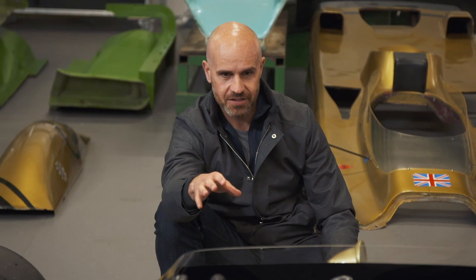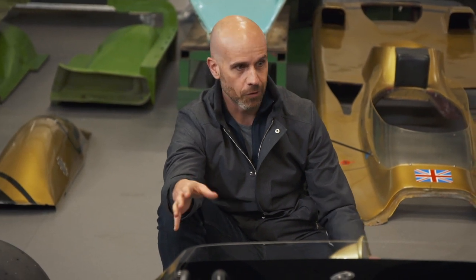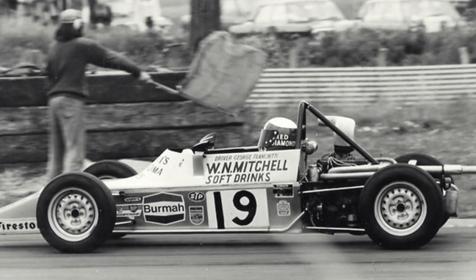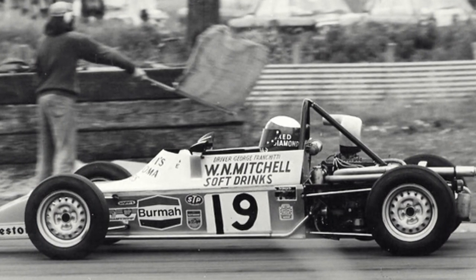The thing that makes this even more special for me today is this is a car that my dad loved, and even more than that he absolutely loved the man that drove it. My dad started racing Formula Ford as an amateur just for fun in Scotland about this time, and he was telling me that the colours he used were a copy of Emerson Fittipaldi's helmet because he just loved it — he thought it looked cool. He also said that he got to see this car win at Brands Hatch in 1972, so today I'm definitely doing this for my dad.